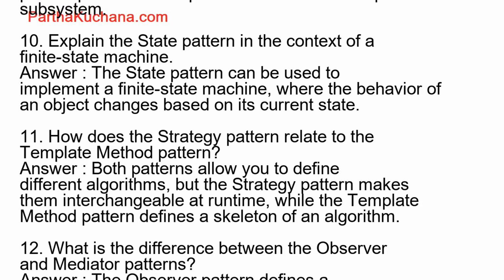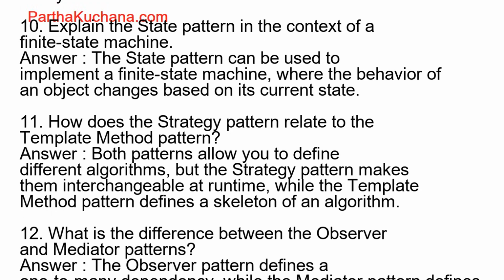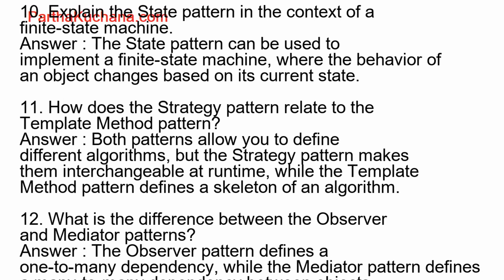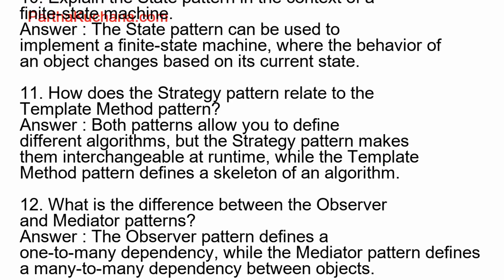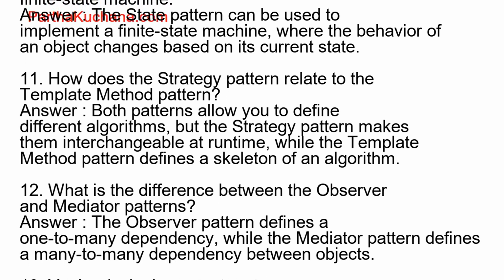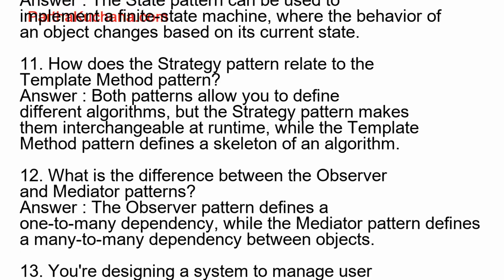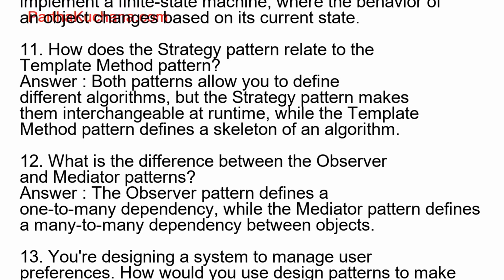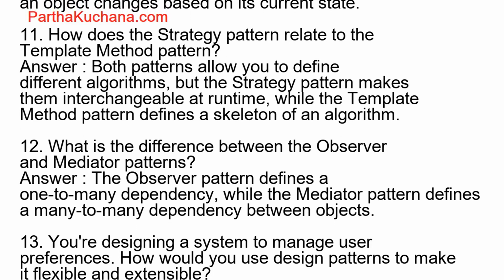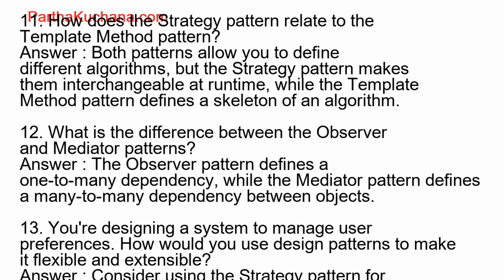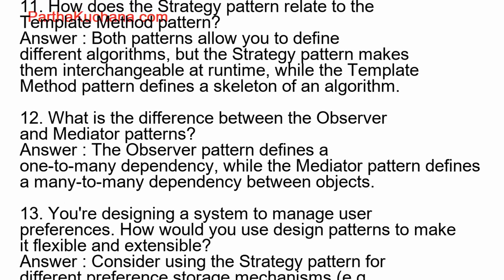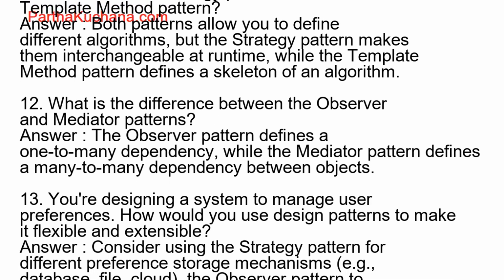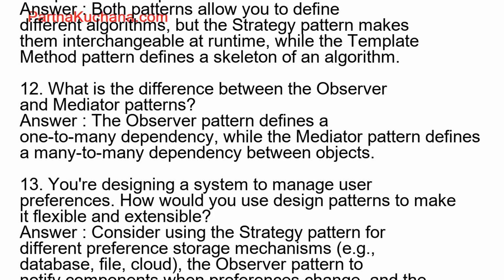13. You're designing a system to manage user preferences. How would you use design patterns to make it flexible and extensible? Answer. Consider using the strategy pattern for different preference storage mechanisms, e.g., database, file, cloud, the observer pattern to notify components when preferences change, and the composite pattern to represent hierarchical preference structures.